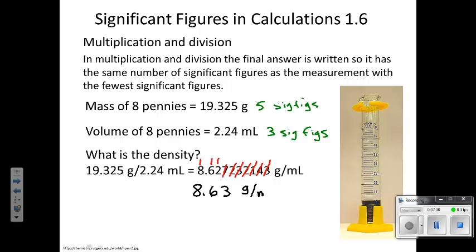Units are in grams per milliliter. And yeah, think of all those wasted numbers, and you almost wrote all those numbers down, right? And you didn't even have to, right? Think of what a time saver this is, not having to write down all of the numbers on the screen of your calculator. But you have to follow the rules, right? It's not a guessing game. There are rules, and they're pretty straightforward.